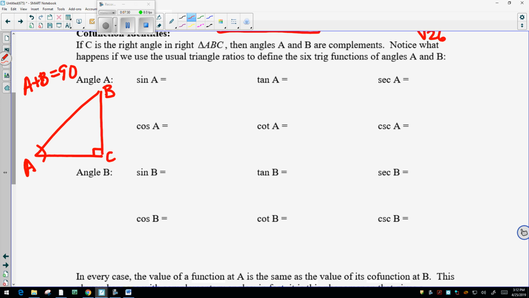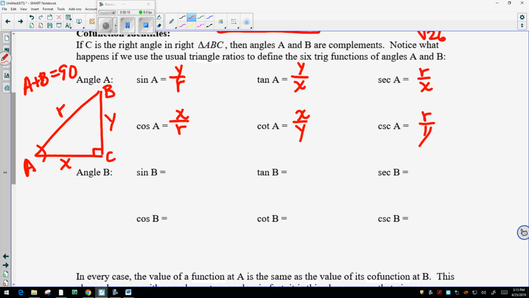And if we were to just take a look at A, if I were to label this, let's just go X, Y, and R, kind of thinking of the unit circle, and just write out the ratios. So I know sine of A is opposite over hypotenuse. And cosine of A is adjacent over hypotenuse. And tangent of A is opposite over adjacent. And now we can find all our reciprocals by just basically flipping them. So cotangent is x over y. Secant, being the reciprocal of cosine, is going to be r over x. And cosecant, being the reciprocal of sine, is going to be r over y.